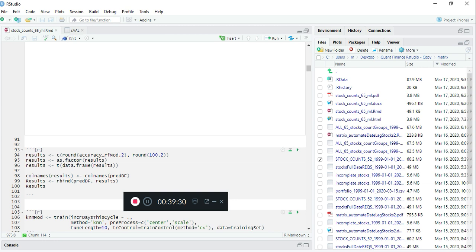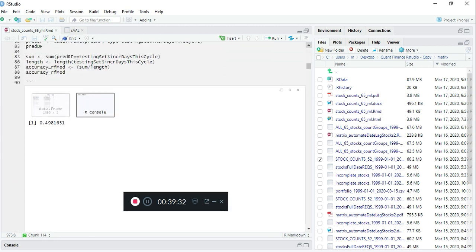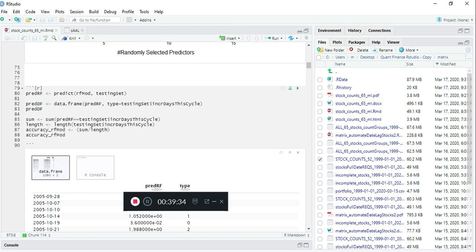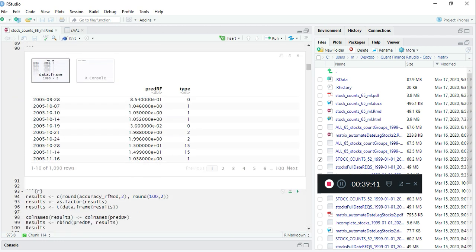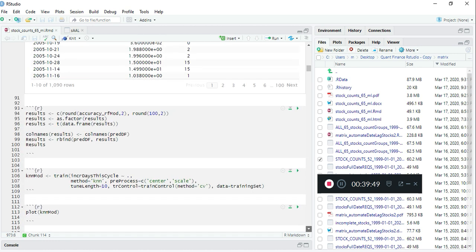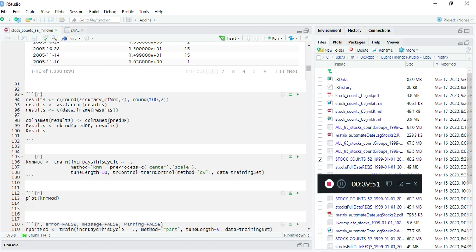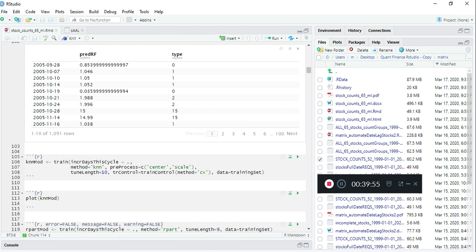And as I just showed you, 49.8% is not very accurate, considering a lot of these values are pretty much the correct value, except for a few of them. So we're going to change some things up by showing the next one, the results. But let's go through the other three models.